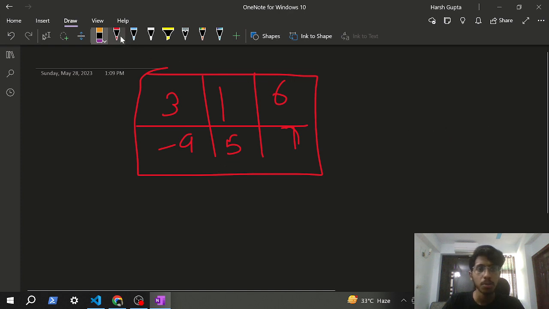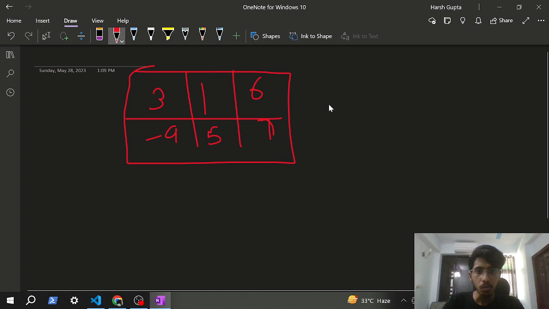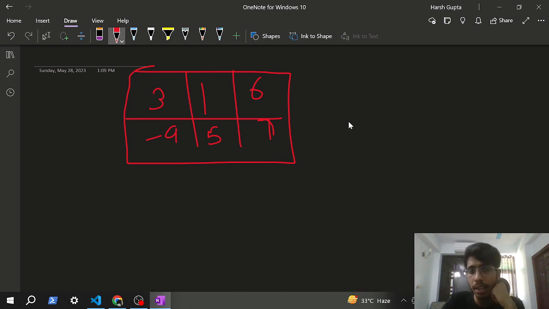I saw that if we consider all the elements within a row, let's say this is the R1 row, this is the R2 row, this is column 1, this is column 2, this is column 3. Row 1 has elements 3, 1, and 6.